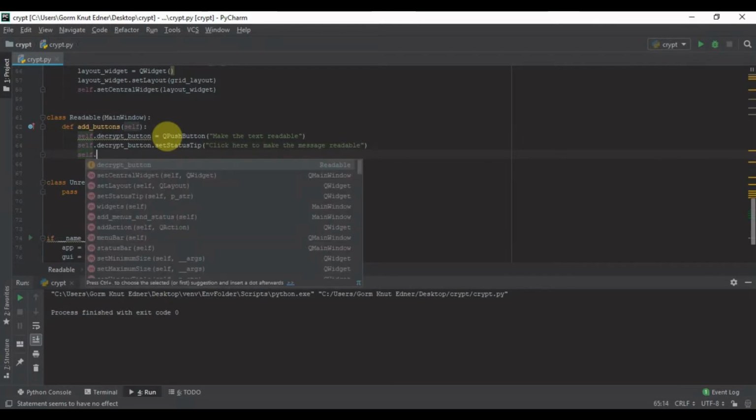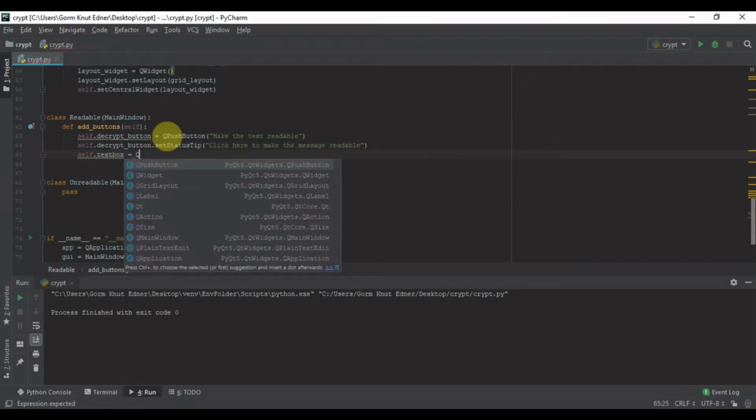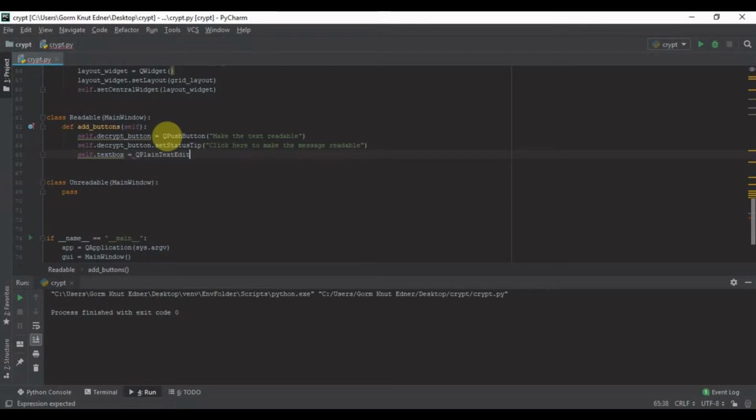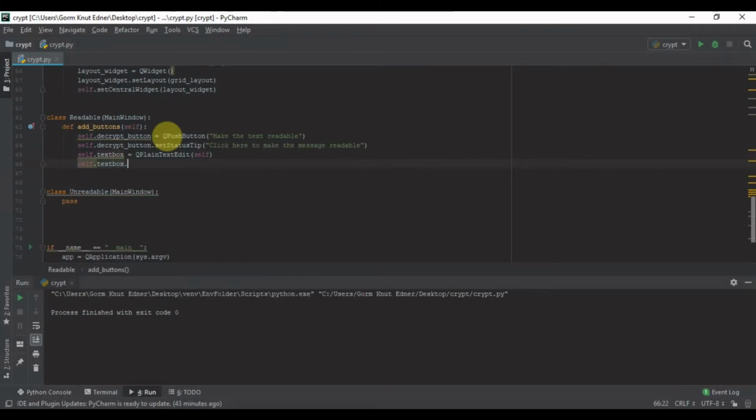So self.textbox, that's a good variable name, isn't it? And that's the QPlainTextEdit, and that will take the parameter self. Then we will do self.textbox.resize, and we want it to be 400 times 450. I tried it out, and that's a good size for us.